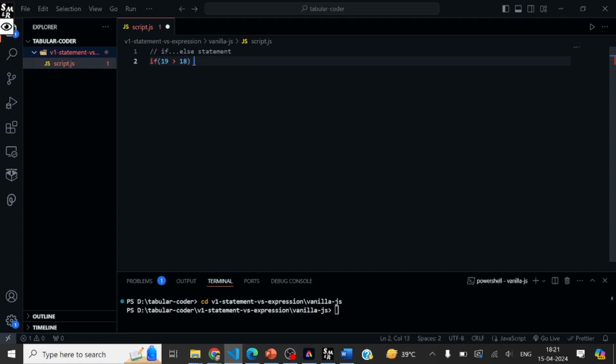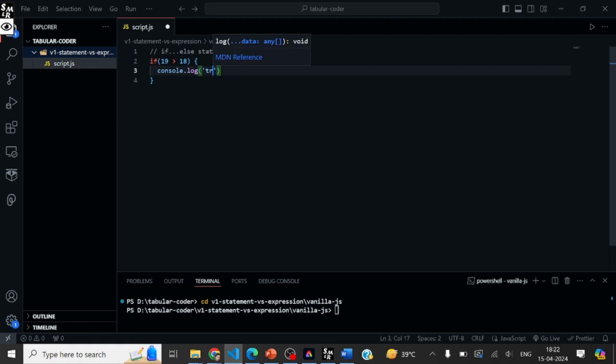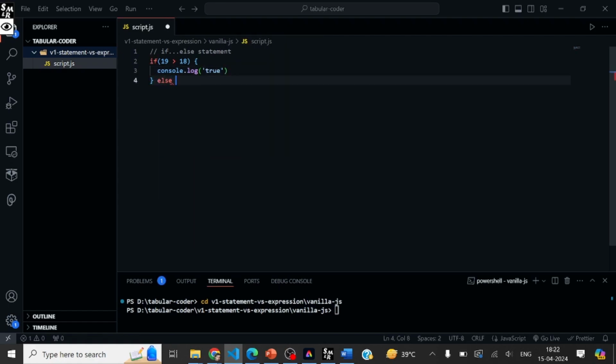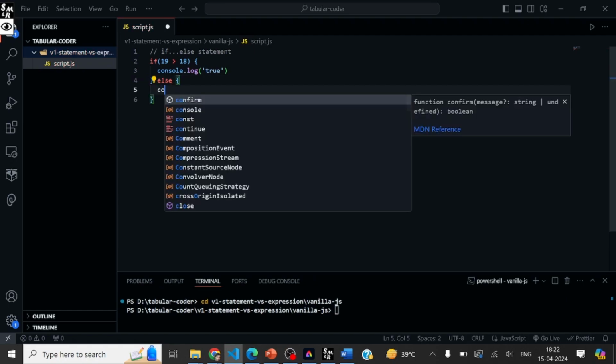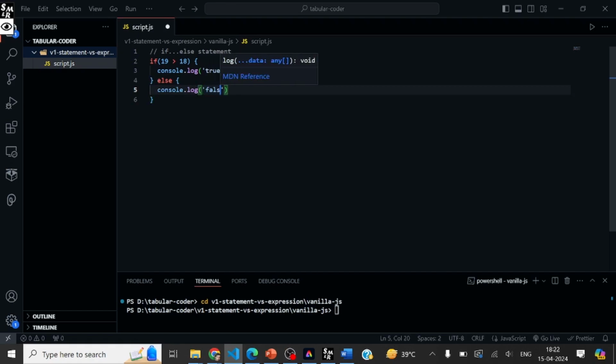Now I will put curly brackets, and in this block I will put the statement that I want to get executed in the if block. So I will use console.log and then a string true. Now I will use else, and then again I will put the statement console.log, obviously false.